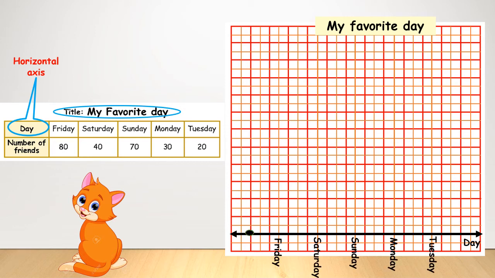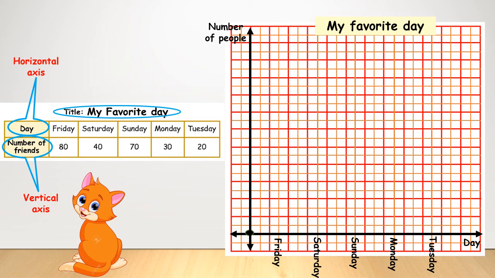And these items: Friday, Saturday, Sunday, Monday, and Tuesday. Next X, number of friends, is vertical X, and name it with number of people.